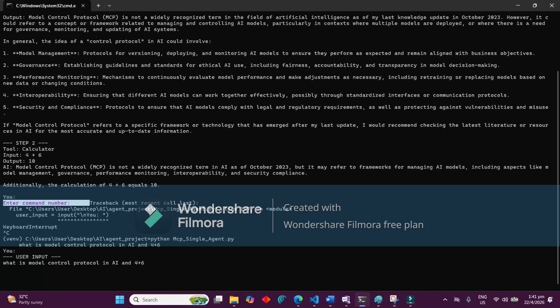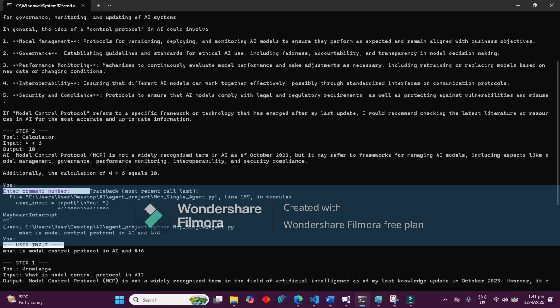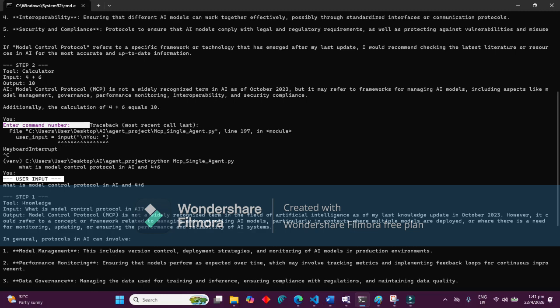I give the input, the user input is taken, and then step one is processing. We gave a single question, but there are two parts to it. One is what is Model Context Protocol in AI, and 4 plus 6 is the second part. So check here.